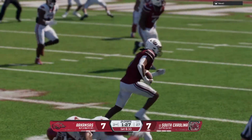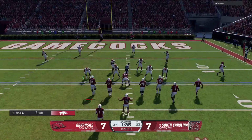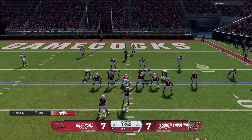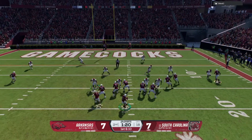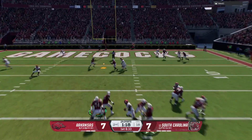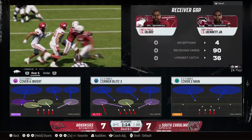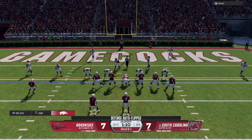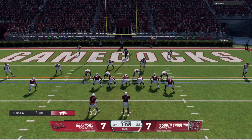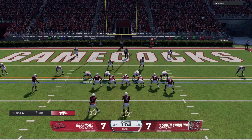If they're going to keep covering him like that, they're just going to keep going to it. Yeah, and it's so hard because you want to stay back and take away the weapons outside to the wide receivers, but when this guy's going to be able to catch the football and he makes plays like this, now I'm going to have to maybe play more man, bring a guy to him, and not let him get those open touches. One of the most difficult things about this slot receiver is his shiftiness and his athleticism. He's very, very difficult to tackle after the catch.